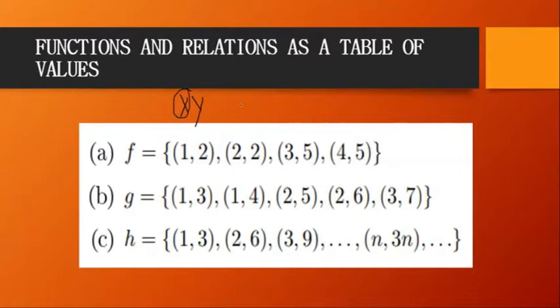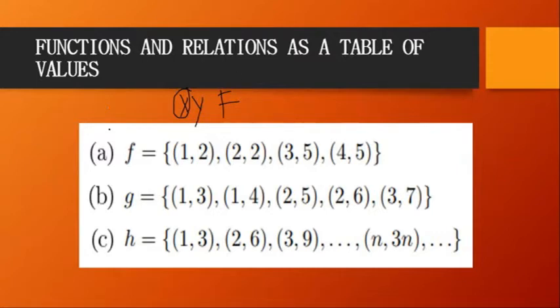Regardless kung ano man yung y natin. Maulit man yan or hindi, wala tayong pakialam sa y. Pero syempre, dapat may value ng y. Okay? Kumbaga, hindi lang natin siya tinitingnan as the basis. Ang tinitingnan natin dito is yung x. Again, pag walang naulit sa x, dun lang natin pwedeng sabihin na function ang isang relation. Pero kung ang x natin ay naulit, relation lang yon, pero hindi function.